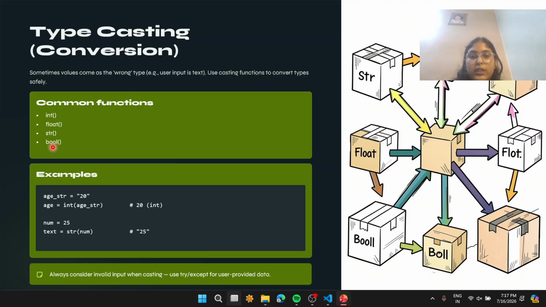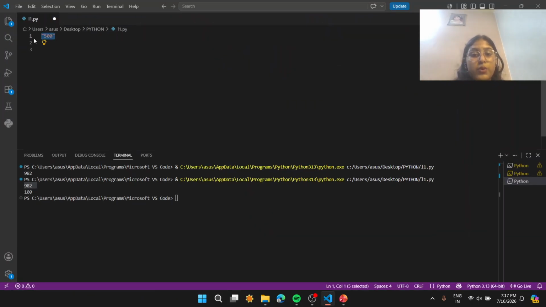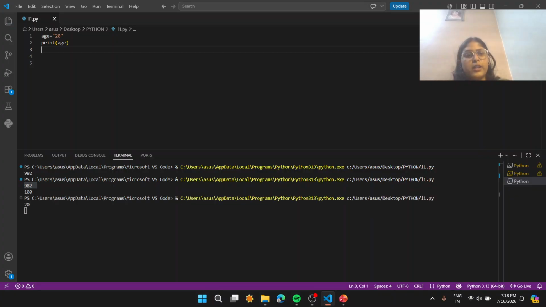Now let us do some examples so you might understand this more clearly. Age equals 20. Looks fine, right? Try to add to it.